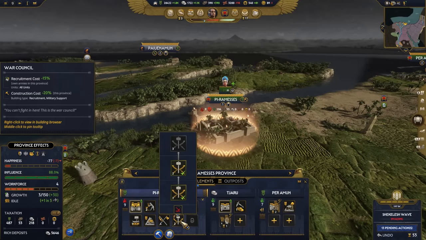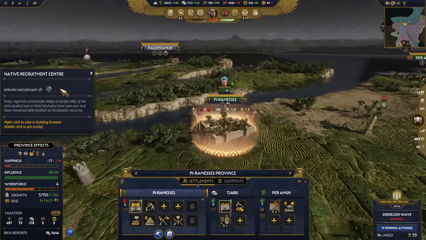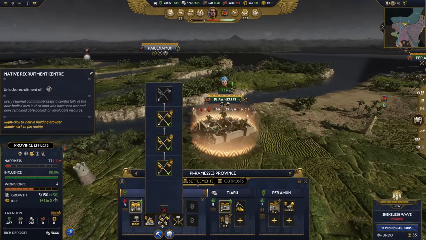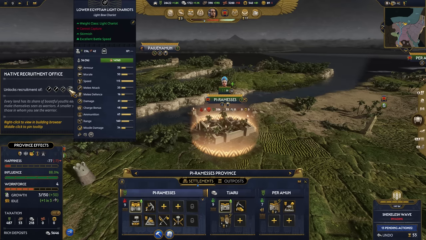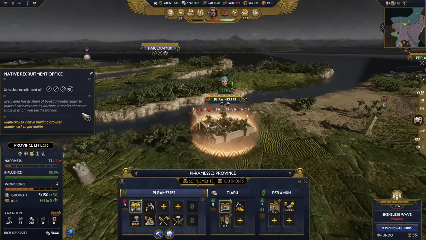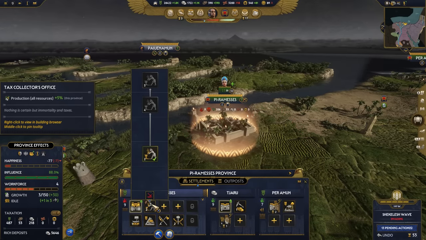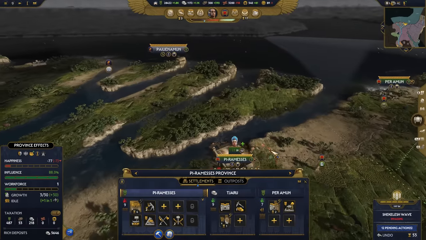War council, construction cost for military. We've got the native recruitment up here, which means we can go for lower Egyptian chariots alongside light chariots, armored. Okay, and you know what? That'd be fine because we could probably recruit some units from here. We've already got that one. We've got the lumber depot. We've got tax collector. That's fine. Upgrade it. Yep, I agree.